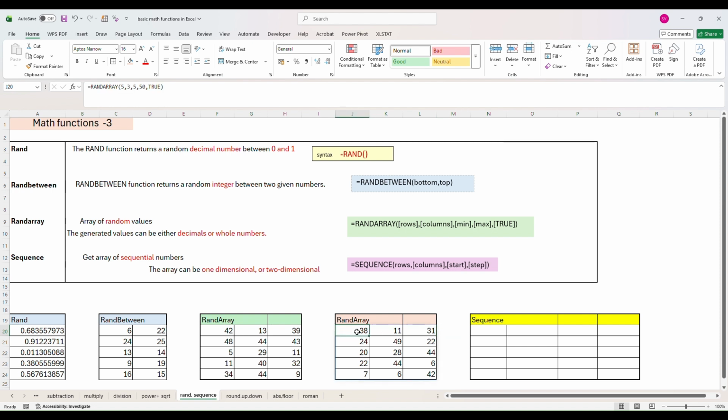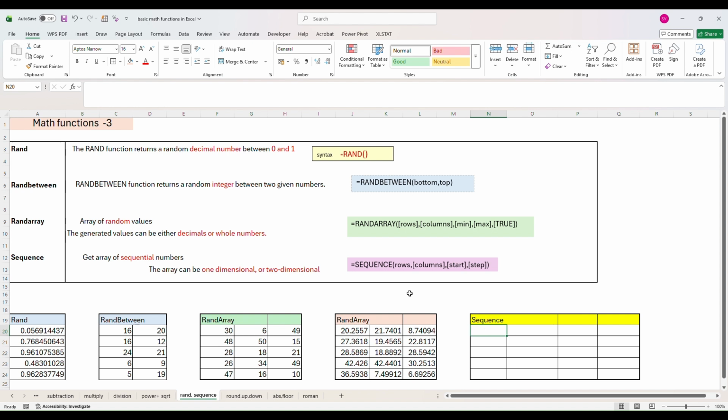So now if I want to get this into decimals, I'll use the same syntax, but I will change the last one to false. And now it will give me the results in decimals.